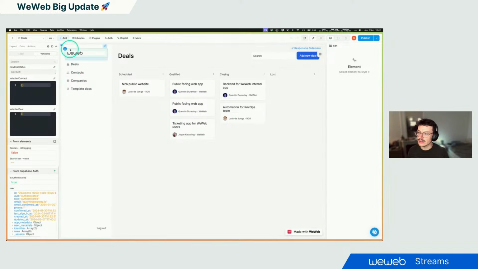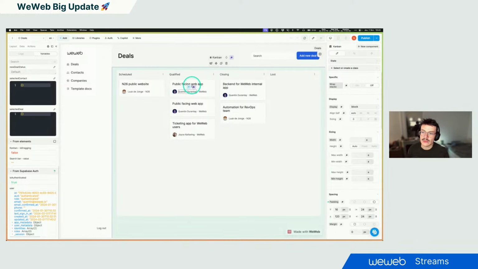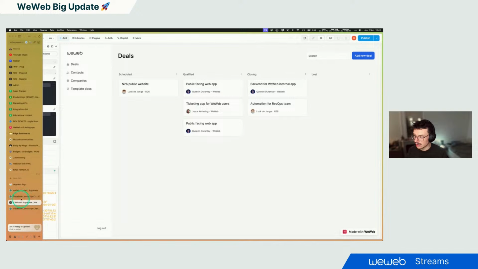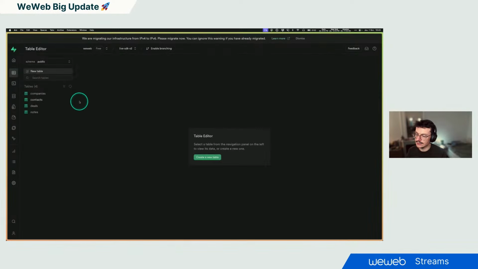And the last thing I wanted to show you is functions. Because there's a thing I should do when I update, for example, the order of my deals here. I update the status and the order for the ticket when I drag and drop, but I also need to update the order for all the other tickets so that when I come back, they're in the same order. So I'm just showing you in the database how it works.